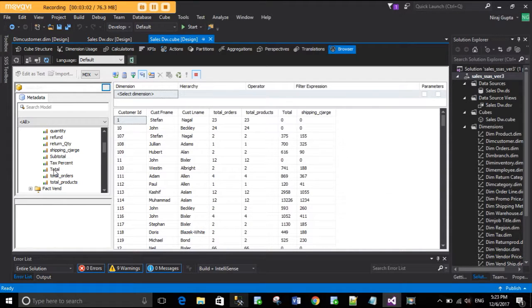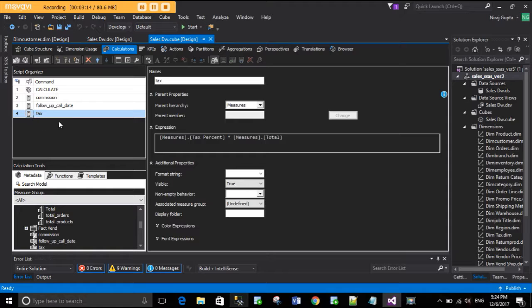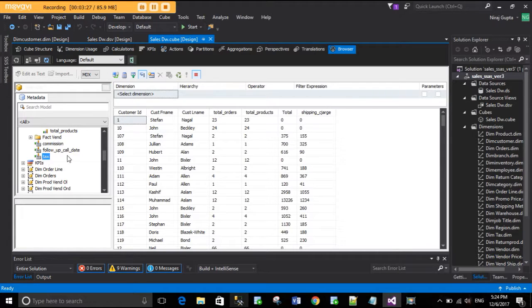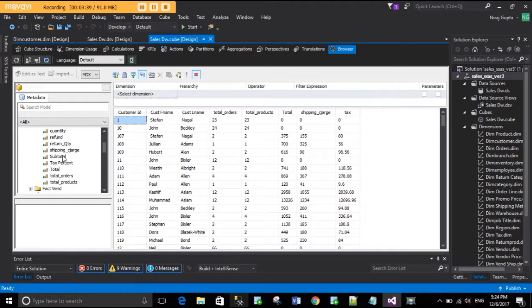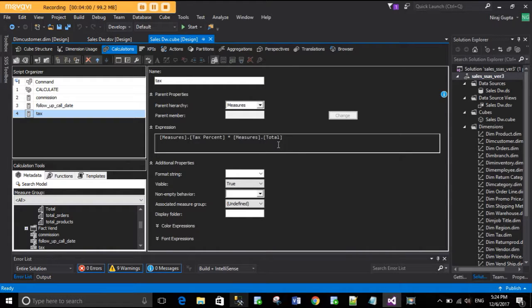Now I also want to get the tax for the sales. So how do I get that? Because I have the tax percent and I have the total. What I have done is I created a calculation, a new measure, and the expression multiplies the tax percent with the total. Hopefully I will get the result by doing that using this new measure. So if I execute this, I get the tax percent. Let me also get the percentage here. There are different percents applied here. It seems the tax is not correct because my calculation is wrong.